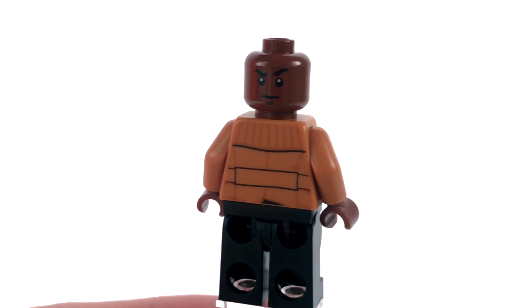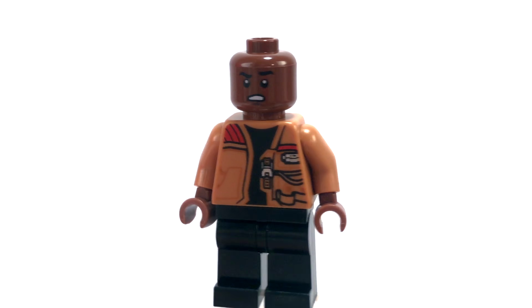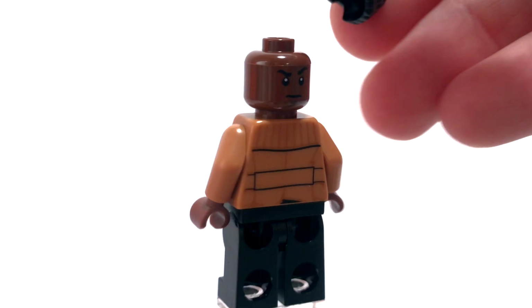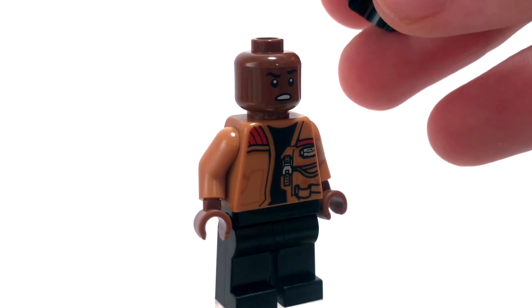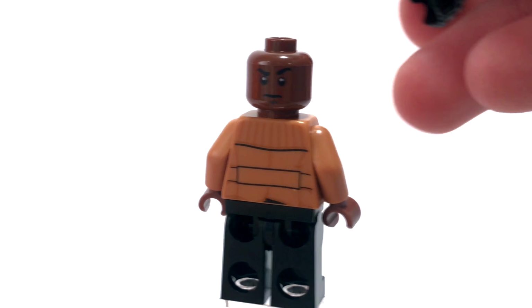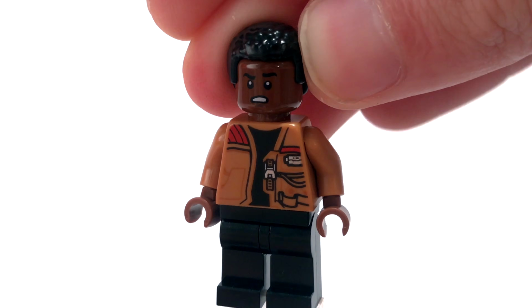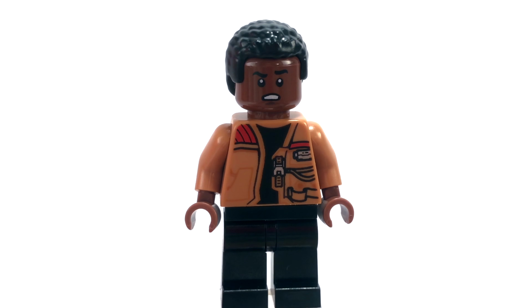If you remove the hairpiece, you can find that second face underneath, a little bit of a more stern look as opposed to the face on front, which is a little bit more ready, war cry type face. I don't know. They don't really get a happy face on this one. He's like ready for war, and then just kind of a stern, stoic look. You can see that back print's pretty simple. The front torso print's pretty nice. You're not going to get anything on the legs, unfortunately, but pretty nice figure overall. Nice inclusion, Rey and Finn.